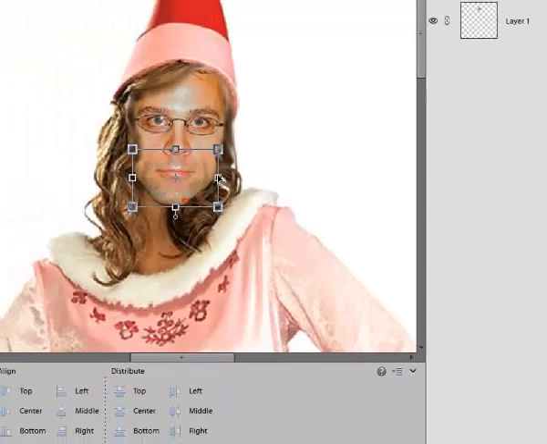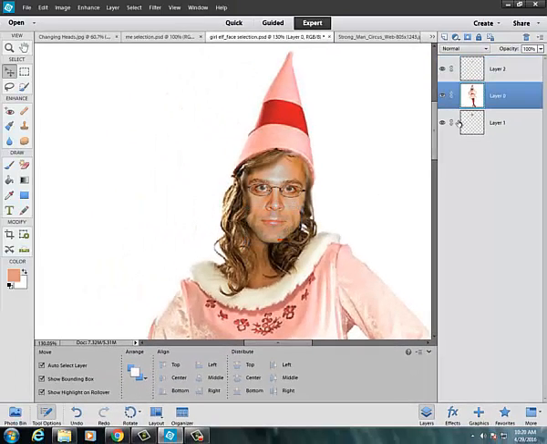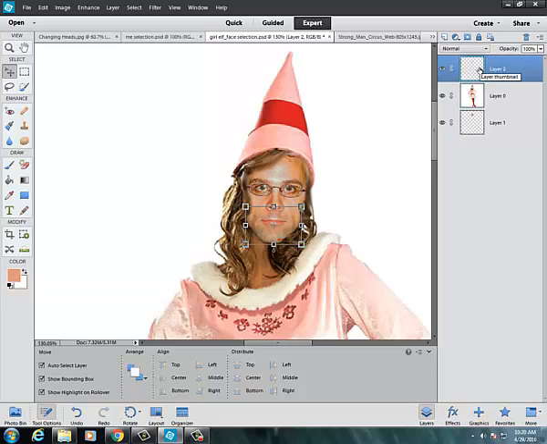But in order to know that the face is exactly where it needs to be, I'm going to hide the chin. And I'm only looking at my lips. Do my lips move? And it looks like my lips move slightly to the left when they reappear. So on that layer, I'm just going to use my right arrow key, and I'm going to move it over a smidgen, and then I'm going to start doing it again. Notice my lips no longer move, which means my lips are exactly on top of the other layer of my lips. So I've lined everything up perfectly, and I'm going to do a little bit of plastic surgery.